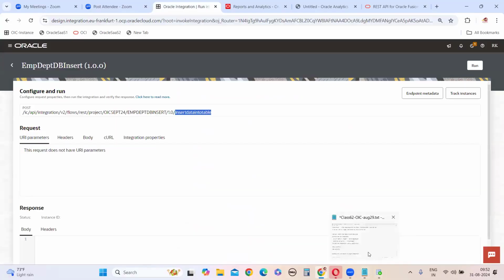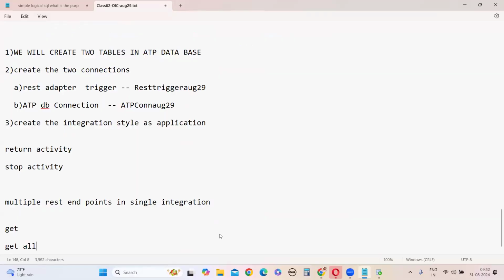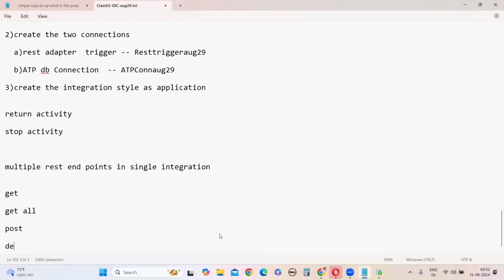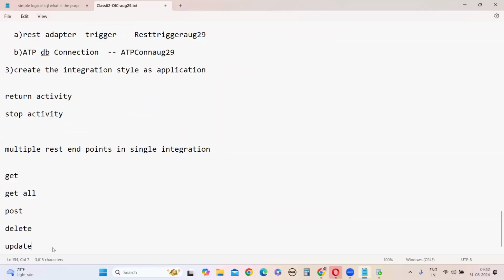So multiple REST endpoints with a single integration. One is get, get all, post, delete. So these four we will do. You can do update also. Understand or not? Get means specific employee data.